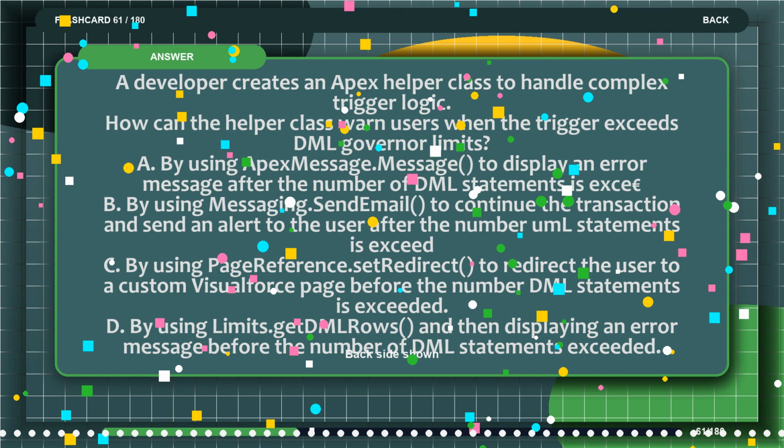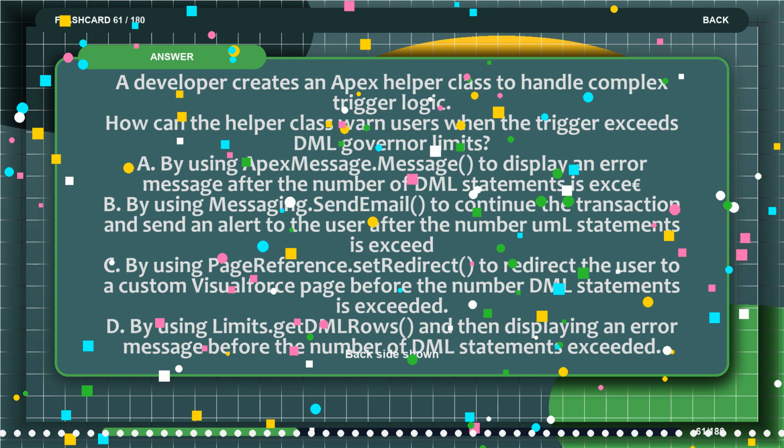A developer creates an Apex helper class to handle complex trigger logic. How can the helper class warn users when the trigger exceeds DML governor limits? A. By using ApexPages.addMessage to display an error message after the number of DML statements is exceeded.